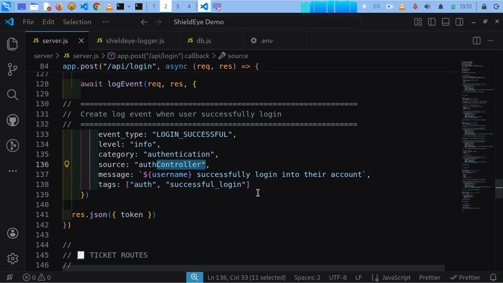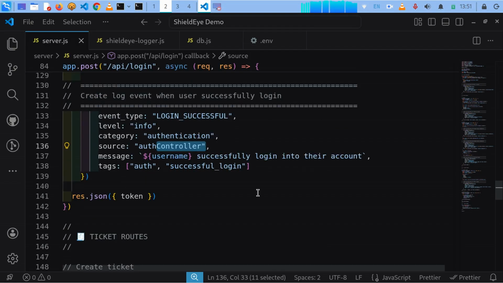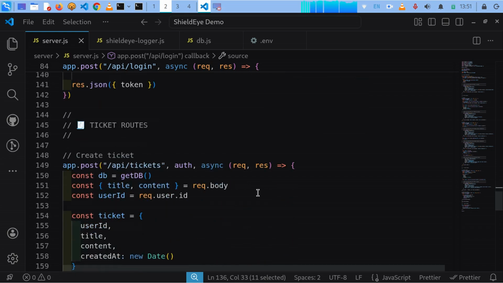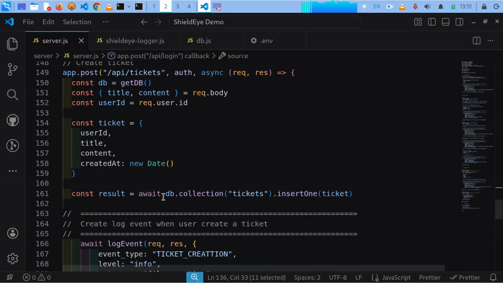Actually, I want to show you another log that looks a bit different, although they are the same thing. This system is actually designed for complaints. So now when a user creates a ticket, that is, when a user complains, we want to log that too, so we can track any reports or complaints in our events log.